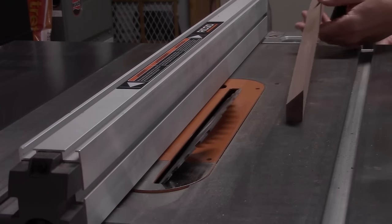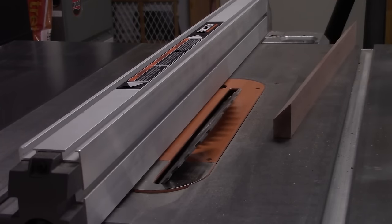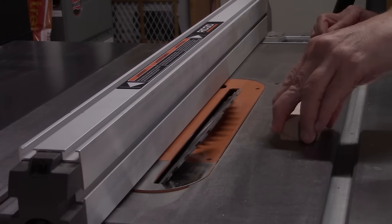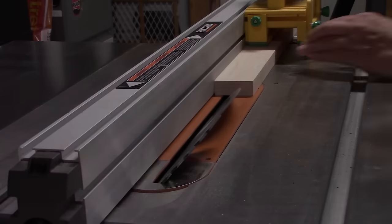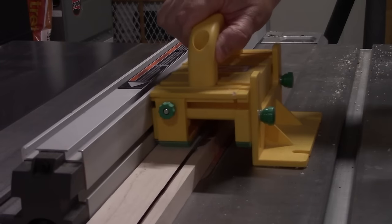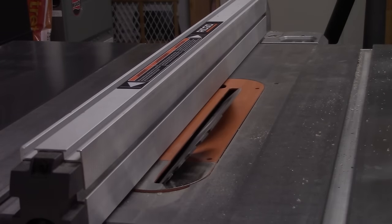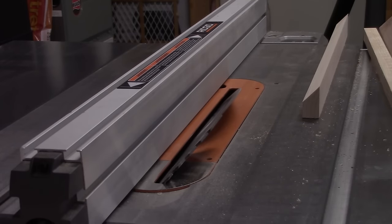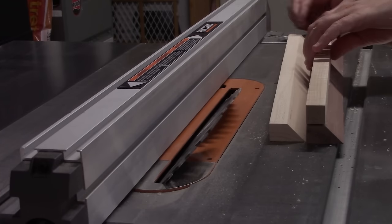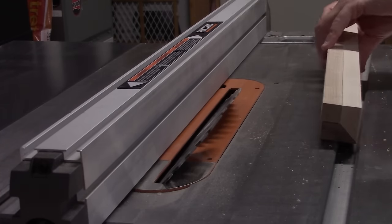After this first cut, you can see how the red oak square stock abuts with the walnut stock. Now we'll make the same 45 degree cut on all of the maple pieces of the cutting board. And finally, now with all three pieces cut, you can see how the 3D pattern is going to be assembled.